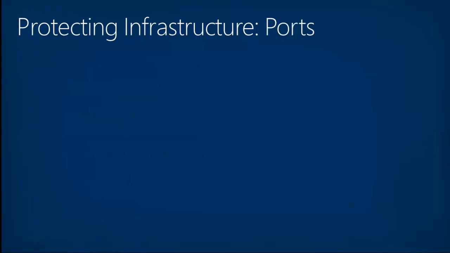So, infrastructure. Everyone likes to talk about ports. Blocking the ports, opening the ports, whatever it might be. So, port 80 and 443. HTTP and HTTPS. You obviously have to open those. Otherwise, no one's going to get to your SharePoint site. You will have the most secure SharePoint environment in the world if you don't open these 2 ports.